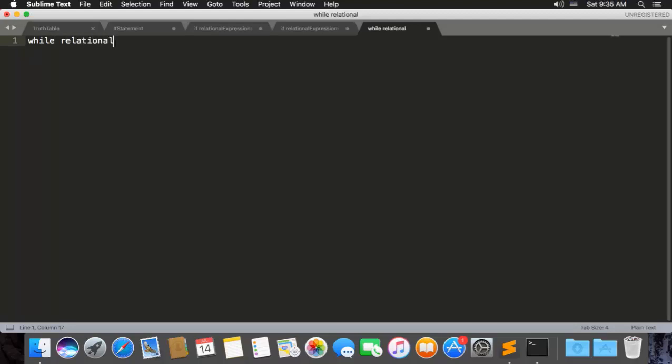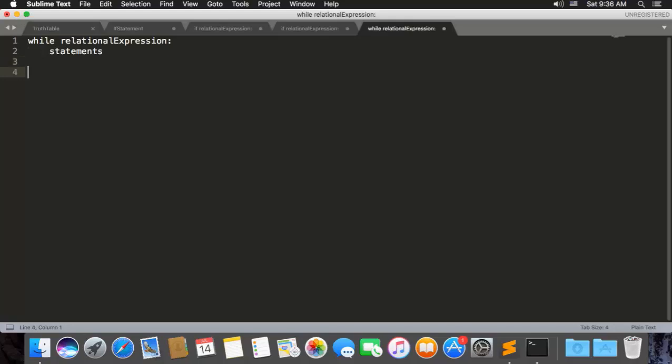The while loop works like this. We start with the keyword while, followed by a relational expression of some type, and a colon. Then inside the body of the while loop will be a set of statements, usually more than one, and I'll explain why when we look at a specific example in just a minute. The concept behind the while loop is that while the value of the relational expression is true, execute the statements inside the body of the loop. It's no more difficult than that.